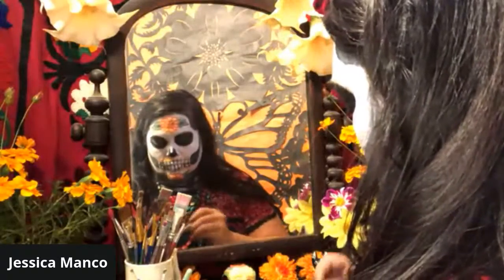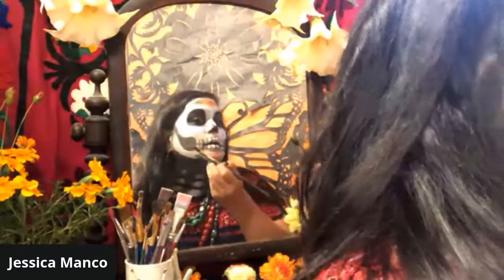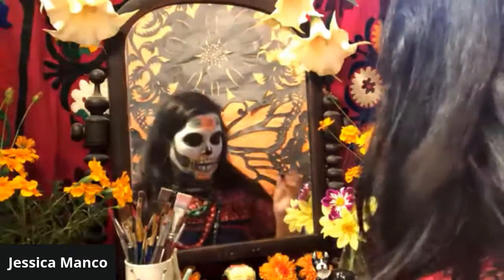And I'm happy to share. Good teachers, I think, always share ideas and lessons, and I'm always ready to learn too. There's always something new I can learn. So we're gonna do a detail around the eye.